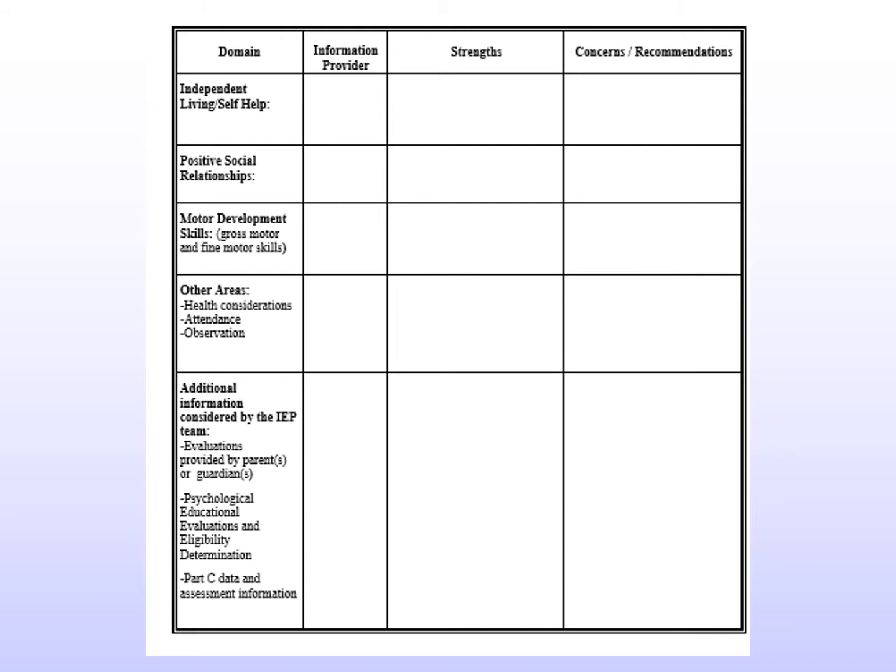One key thing to understand from these documents is that the goal of an IEP is to take a holistic view of the student. We don't want to just focus on one issue like math struggles — we want to look at the student as a whole child across all different components. Often when we look at students, we realize there are many other factors going on behind the scenes causing the struggle. By looking at students across all these domains, we can identify other areas of concern beyond just academics.